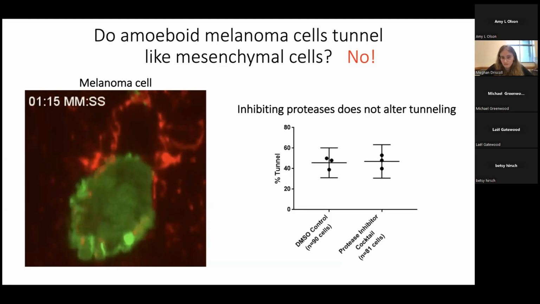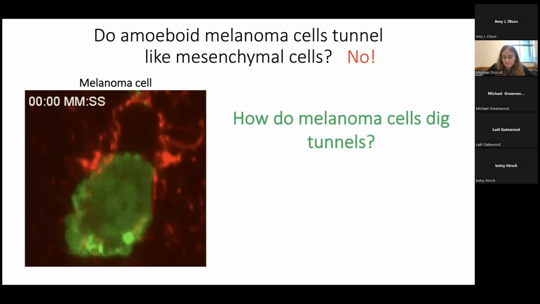And although these cells do use MMPs, although proteases are degrading the matrix at large, proteases appear to not in any way be connected to that tunneling, right? We inhibited the proteases, and the tunneling looks the same, okay? So then if the cells aren't using MMPs to make that tunnel, if they're not proteolytically degrading a path through, how are they digging such a giant dramatic tunnel? Okay. And to answer that question, I want to step back a bit.